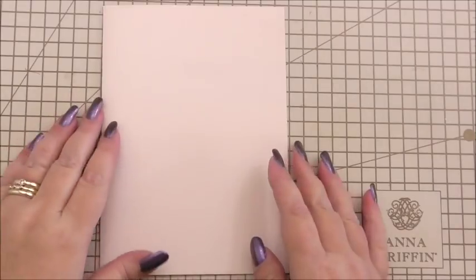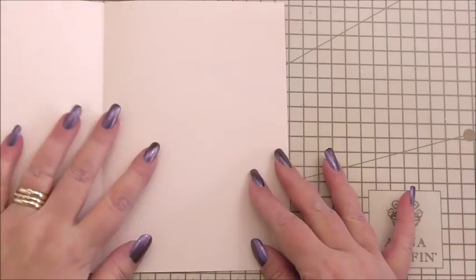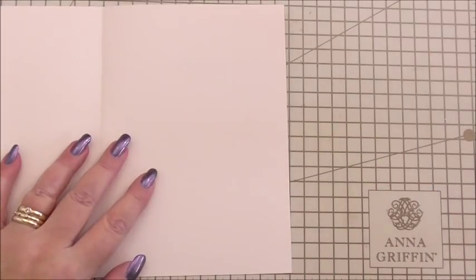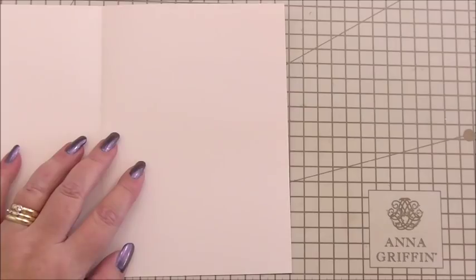So the first thing we're going to do is the inside of the card. Now, I know so many of you, this is your favourite part. And I think I might have to do a few projects just with ideas for inserts, because that's what you all seem to like. If you like that idea, let me know, and maybe after Christmas in the new year we'll maybe have some insert projects.